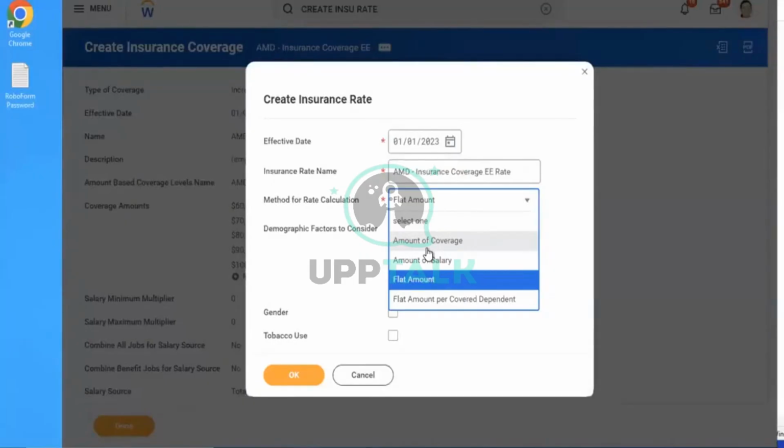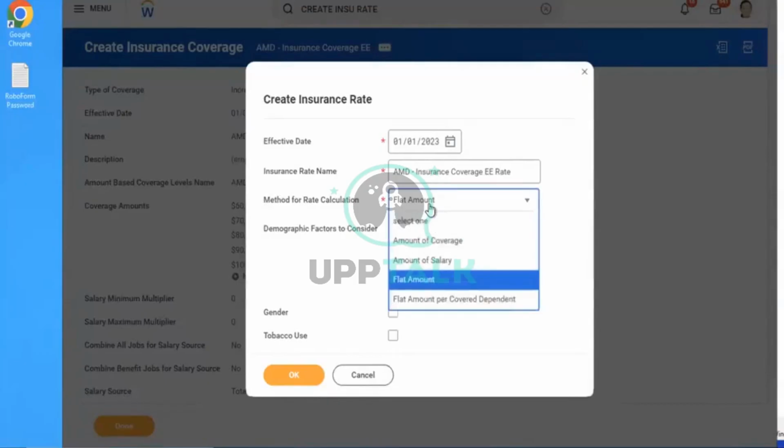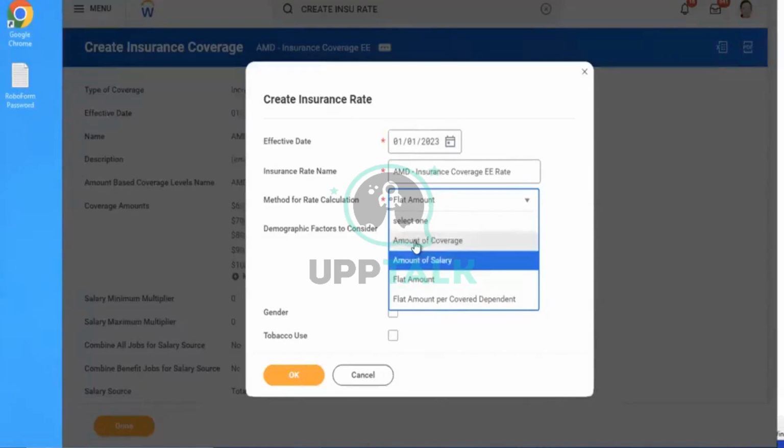Because I'm trying to do it in practical terms, I can use the amount of coverage. At a high level, I'll explain: 50,000, some different amount, 60,000, some different amount, then you can go with this.